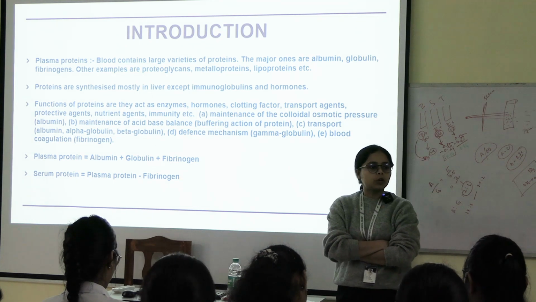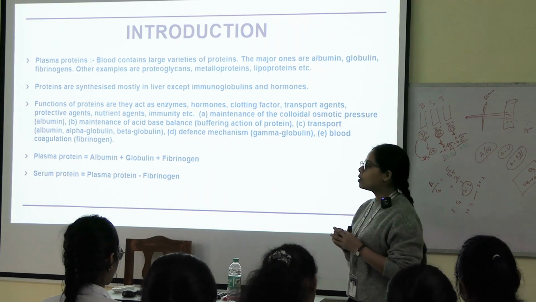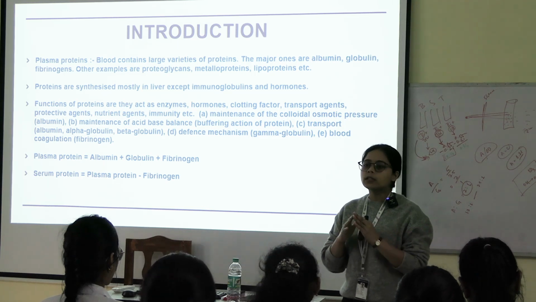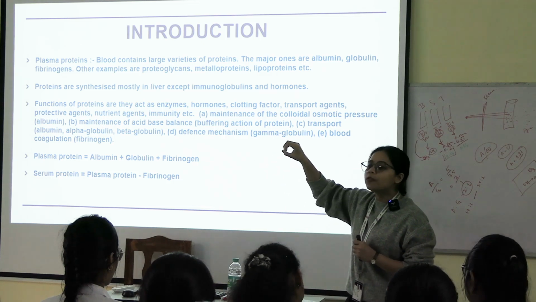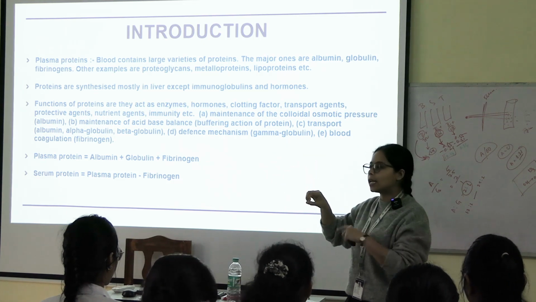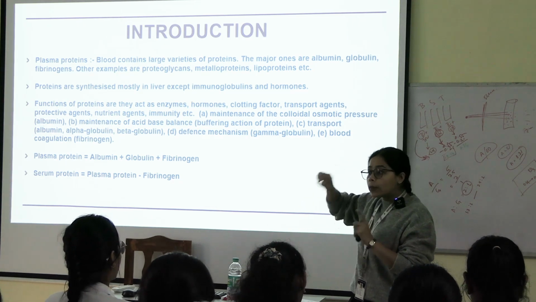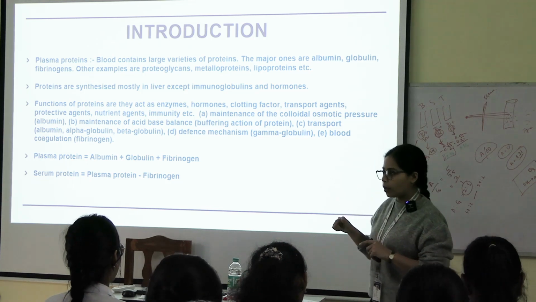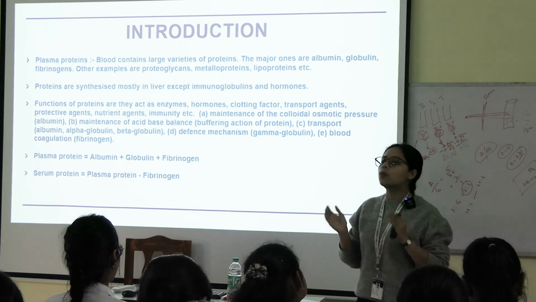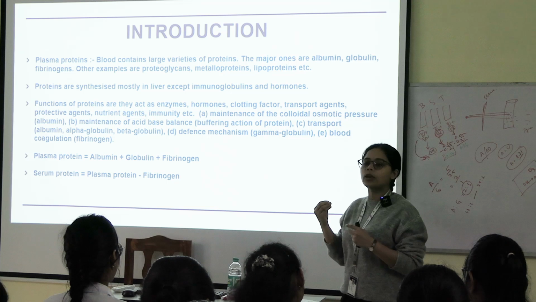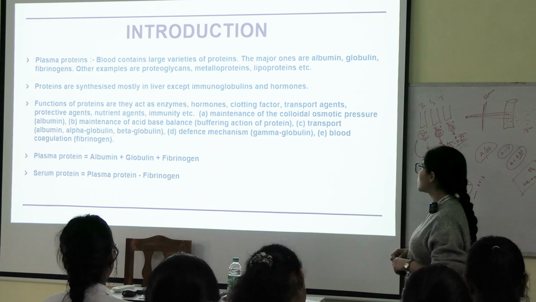Do you know what is colloidal osmotic pressure? So in our blood vessel there is a pressure known as the colloidal osmotic pressure. If the pressure is absent, then our blood vessel will collapse like this. Normally our blood vessels have this much gap, right? So that the blood cells, fluid or various substances can freely travel. So to keep it from collapsing, albumin plays the part. Okay, albumin plays the part. It helps in resisting the blood vessels from collapsing so that the substances inside the blood vessels can have a free flow movement. Okay, that pressure is known as colloidal osmotic pressure.